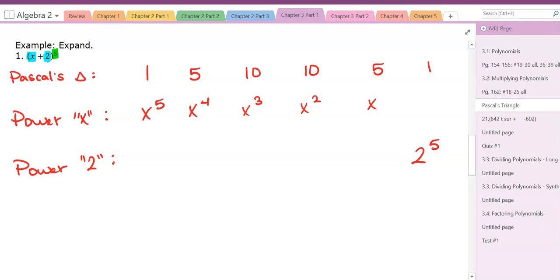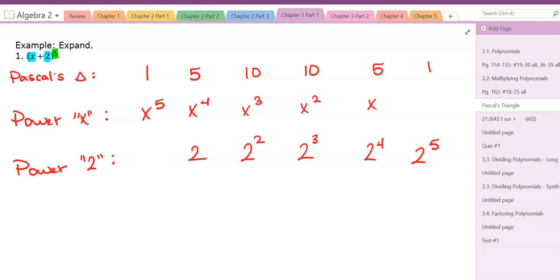Now I'm going to work my way to the left and I'm going to be decreasing my exponents just like I did with the x's. So going to the left one, it's going to say 2 to the 4th. Then it's going to say 2 to the 3rd, 2 squared, and then a 2. And again, there's a hole because that first term should not have a 2 attached to it. If you don't like the hole, again, you can put a 1 there if you want to make sure that they all get spaced and they all have a piece.